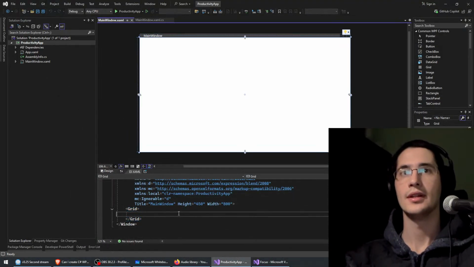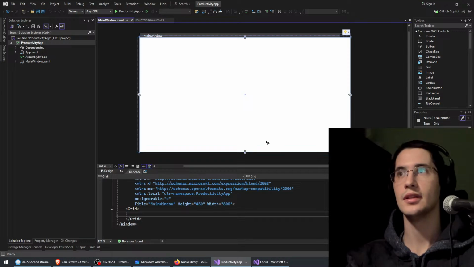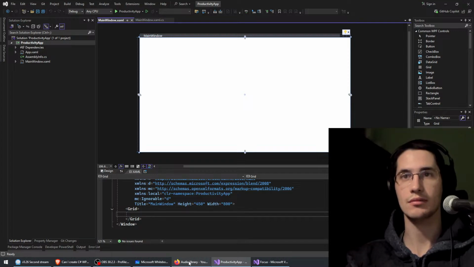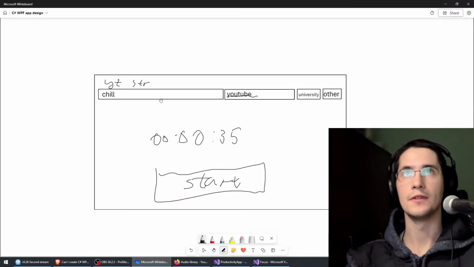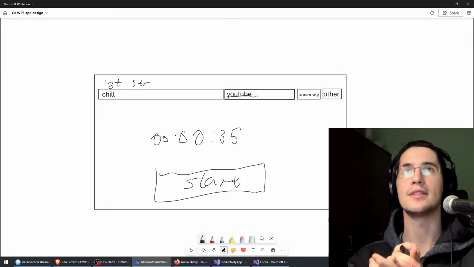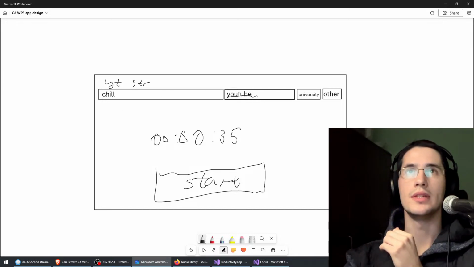Okay. Now, for the initial design, first we'll focus on the design, then some basic functionalities, and then we'll focus on the database, on designing the database schema. First, let's try to create this design. So these will be tags.